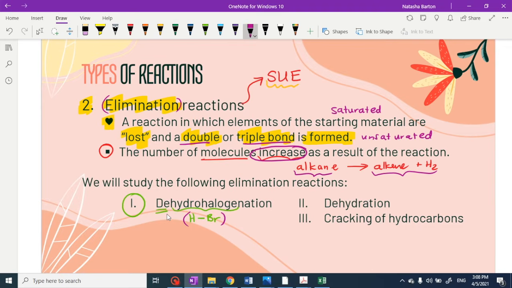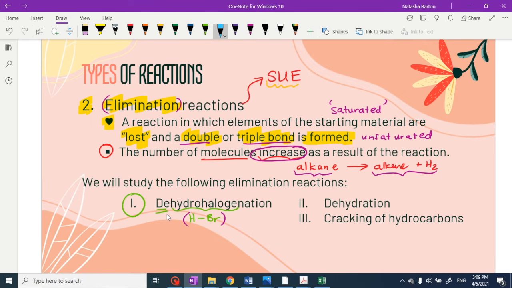Okay, remember when I use the term saturated here, I'm not specifically referring to the hydrocarbons. I'm referring to any substance that only contains single bonds, whether it be a hydrocarbon, which only contains hydrogen and carbon, or whether it's some other substance like an alcohol. Okay, we are not specifically referring to the hydrocarbons.